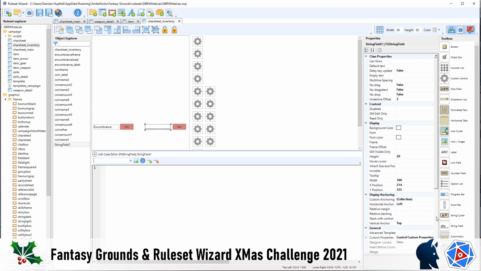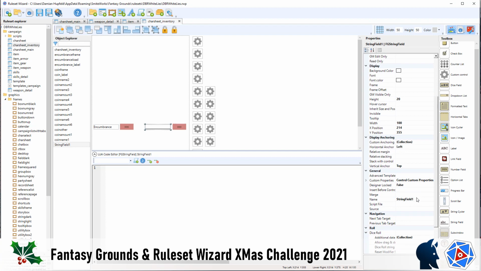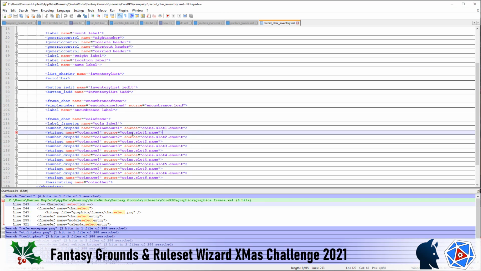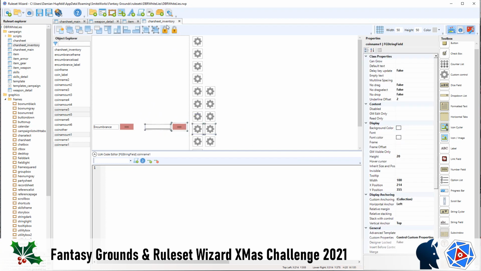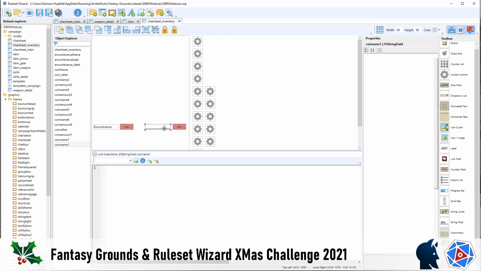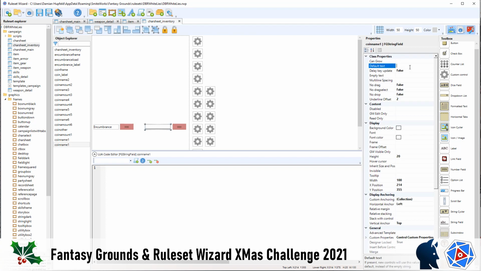Alright, so this needs to be called coin name 1. And we need a source, coins slot 1 name, and that's to work with the core RPG functions. What's the source? It just means that it's putting it in the database under this instead of storing it under its name, which is the default in an XML database. Lock that. What if we can set a default text here?